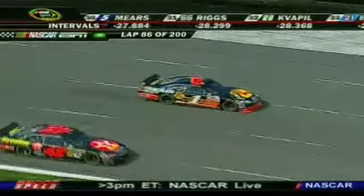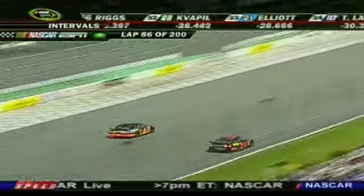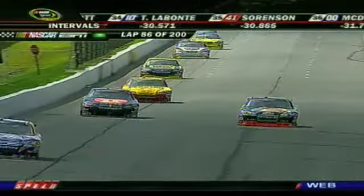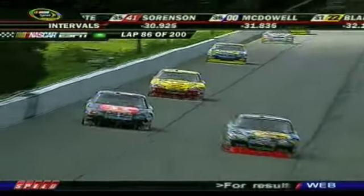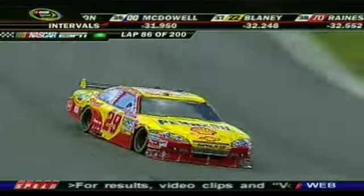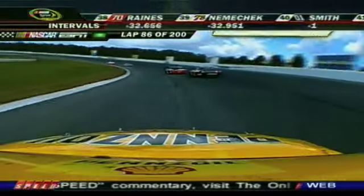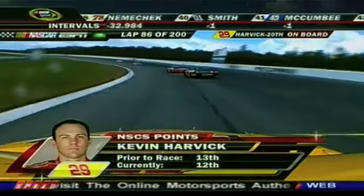And he does get past, but doesn't get touched. And Dave, well, he almost gets past, and he's going to stay high. We'll see if he can beat Martin Truex into turn 1. Right behind him, talking about comebacks. Now, the 29 car, if you just joined our coverage, Kevin Harvick was involved in an incident, got touched on lap 1.